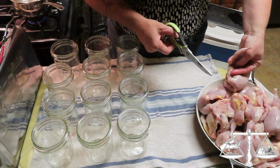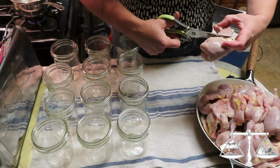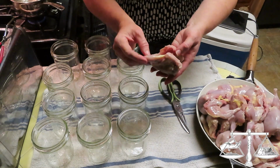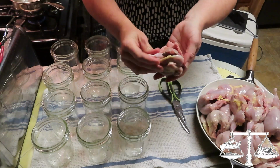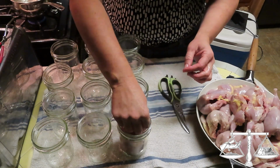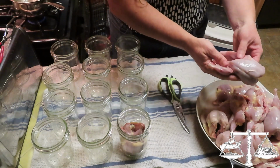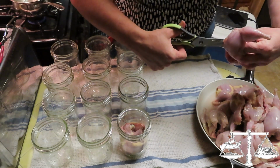And you know, if you want to save those separately in the refrigerator for, like, a chicken wing type thing, then that would be fine. If you want to can them separately from the breast, that's fine. What I'm going to do is put the legs in here, and that will fill that cavity, and I think that'll be fine. So I just put its legs inside itself, and then put it in the jar. So if you're really creative about it, you can pack more in. And depending on the size of your quail, you can pack more or less. So like this is a big one. I'm going to put it with a little one, just because that will be most efficient.